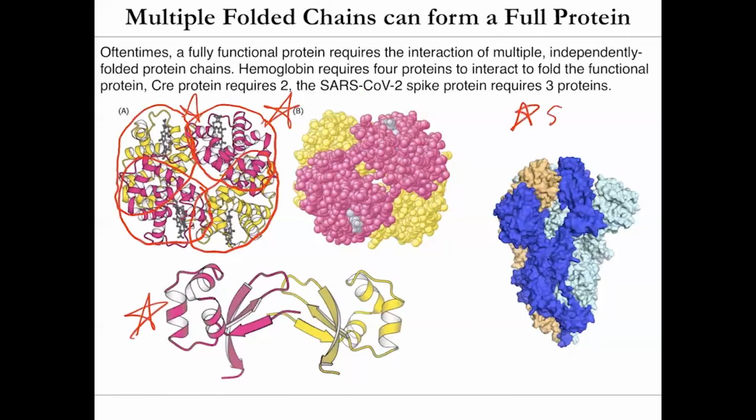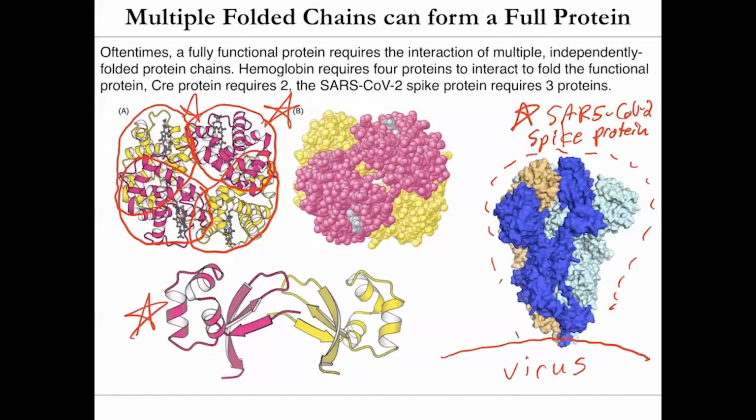And then over here we have the SARS-CoV-2 spike protein. And so there's three copies of the spike protein that actually get expressed and fold and then interact with each other to form what's on the outside of this cell. So this is the protein that's on the outside of the actual virus. So this would be the virus, and it's going to interact with your cells and allow it to go in. But this is actually three copies of the same protein. So one is shown here in blue, and it'll interact with the one shown in orange and this one shown in turquoise. And so you need three copies of the same protein to make the full structure and for the virus to survive. So it's often the case that proteins have multiple what are called subunits. So these fully folded proteins come together to make the protein that's fully functional.